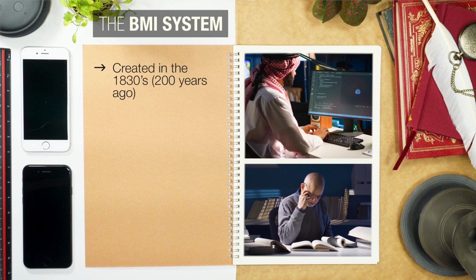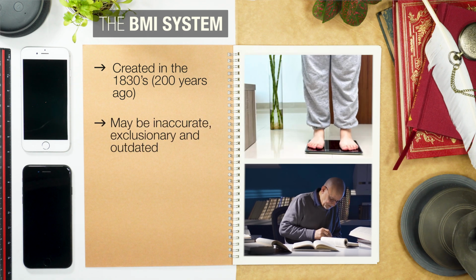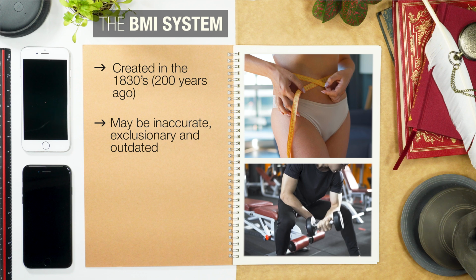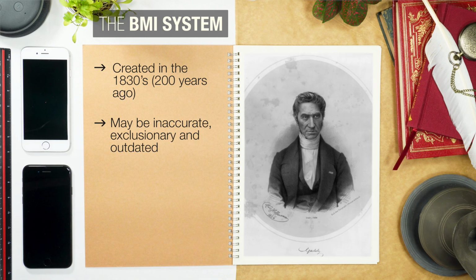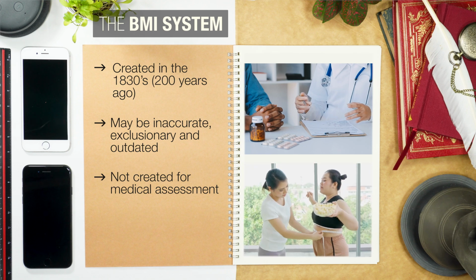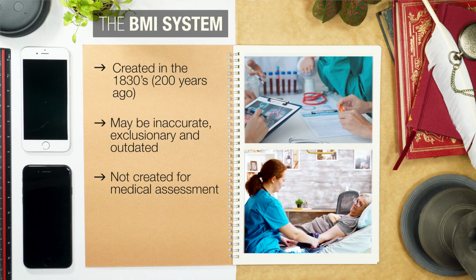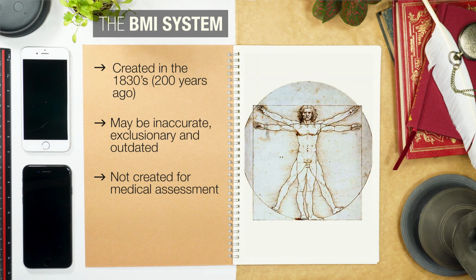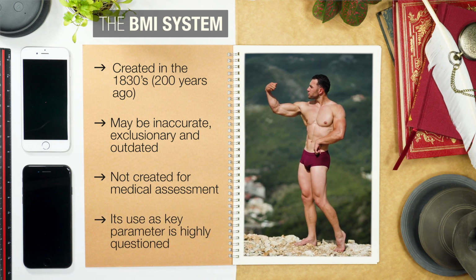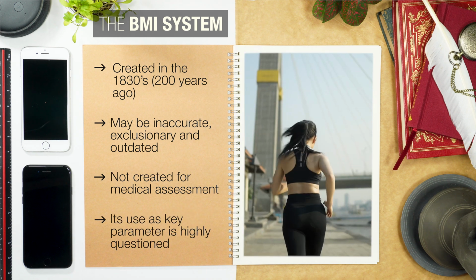So many experts believe that the BMI is inaccurate, exclusionary and outdated. Even the creator of the system, Adolphe Quetelet, a mathematician and statistician, never meant for the index to be used for medical assessment. It was merely a study on the definition of what he called the average man. And so the use of the BMI as a key parameter to define obesity is highly questioned.